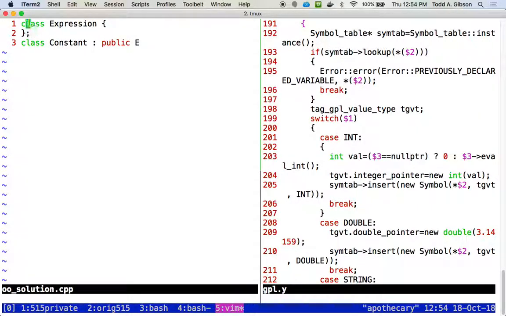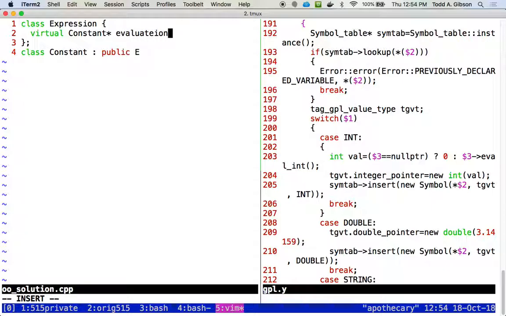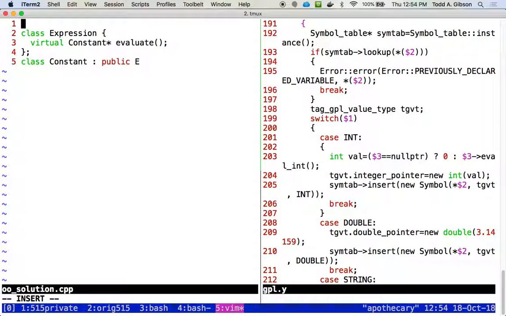Class expression, it has a virtual function that returns a constant pointer called evaluate. You're going to need a forward declaration because this is returned here and the compiler doesn't know what it is. So forward declaration to keep the compiler happy with line 3.